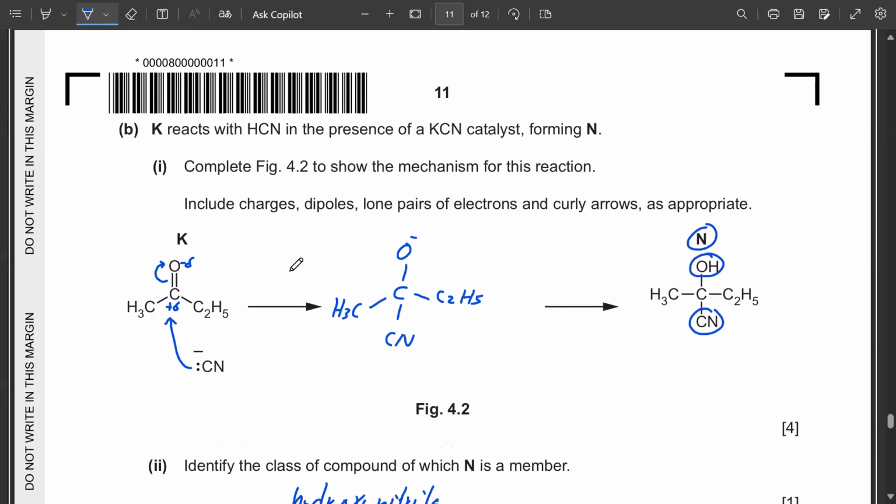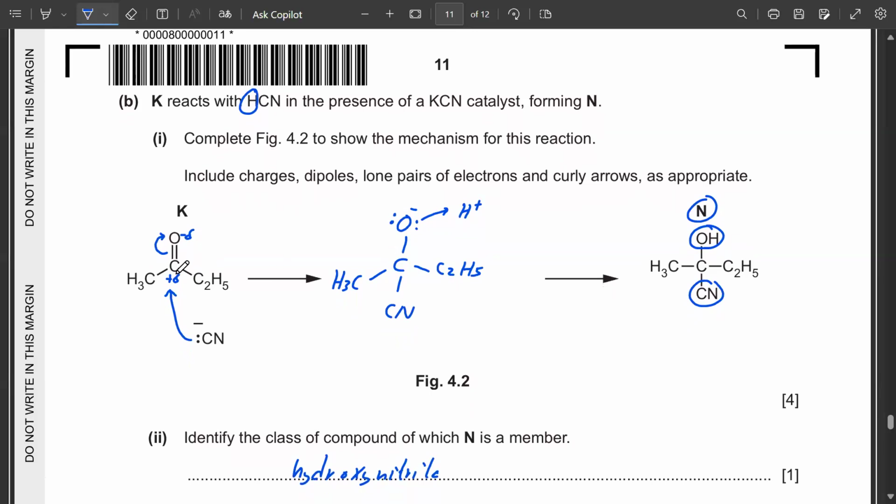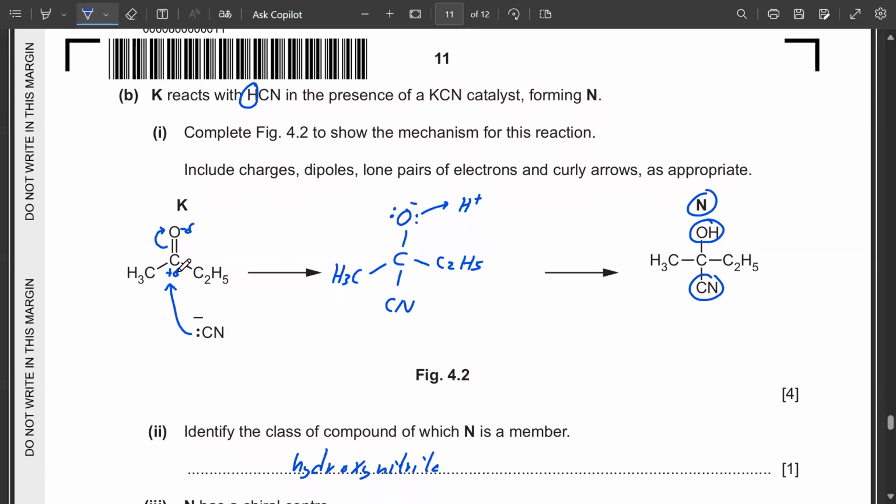The part 1 is still incomplete. I need to indicate the lone pair on this oxygen atom. There are definitely 2 lone pairs, and then how is it converted into the OH? It is because the hydrogen of the HCN will now be reacting over here. So this oxygen ion will be attacking on the hydrogen ion of the HCN in the second step. When it does, it will then convert into the OH. And in the first step, the CN negative was acting as a nucleophile to attack on the positive carbon of the carbonyl group. So we have indicated all the charges on the carbon, oxygen, and nitrile group, and then on the hydrogen ion, along with their arrows.